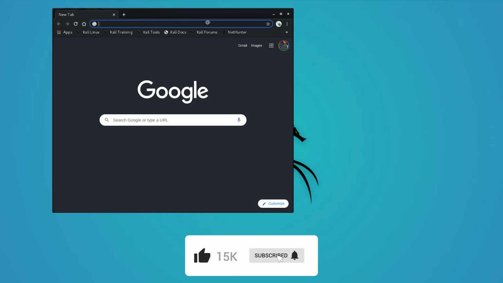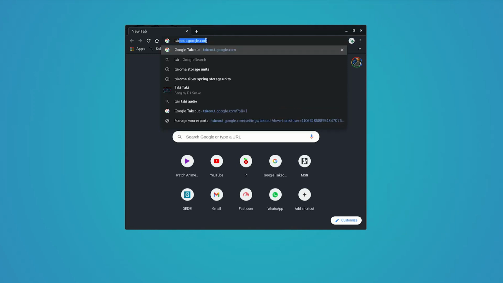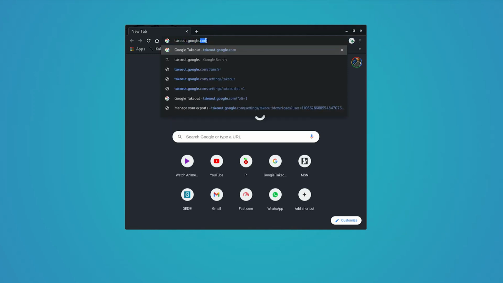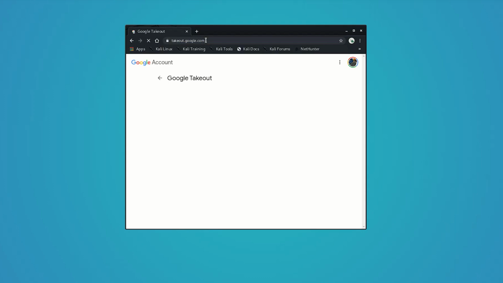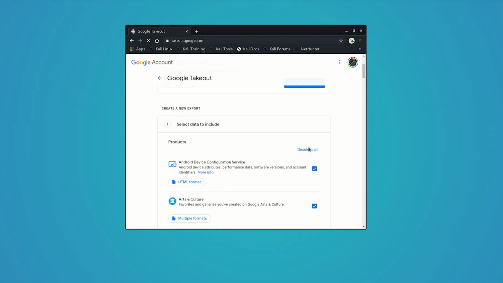Firstly, go to Google Chrome or whatever browser you're using and type takeout.google.com. When that's done, uncheck this, because you don't actually need to back up all of your Google information, but if you want to, you can also do it.